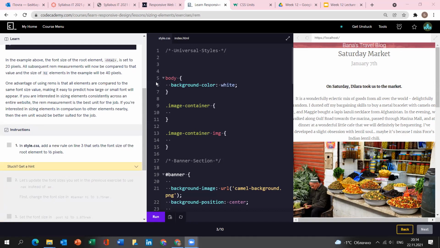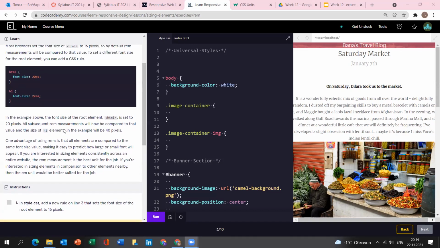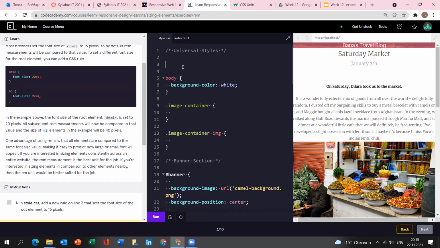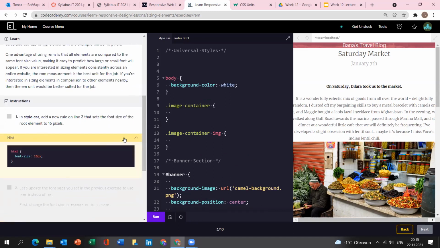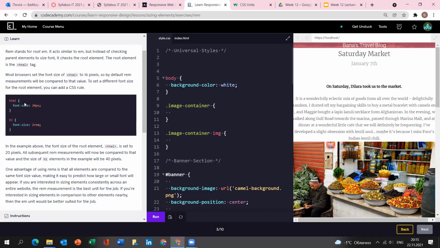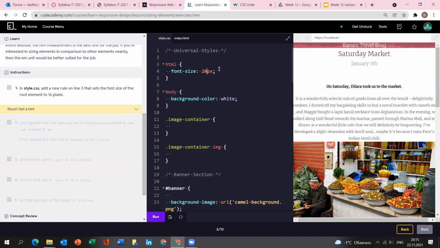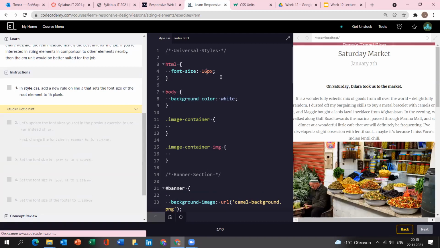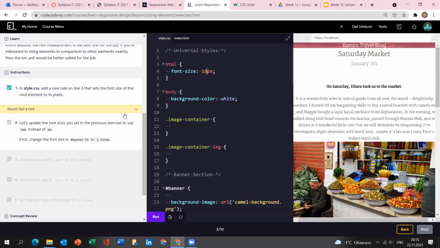and so how does it look? Okay, cool. Next, we will try to update our font size.